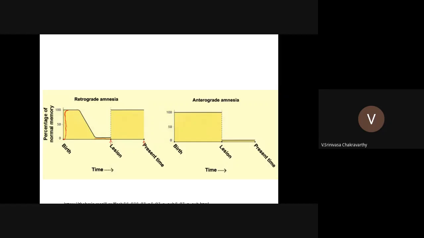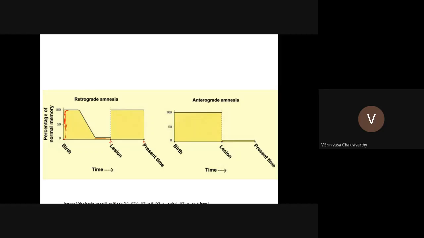We don't know the reason. Even Sigmund Freud, the great psychoanalyst, has speculated about why this is happening. But it's a fact. We cannot retain memories from very early on, from our infancy. So this part is missing for anybody. That's not shown in the picture, but I just want to point that out. Now, anterograde amnesia is inability to memorize stuff in future from now on. So present time. After lesion, the person is not able to store anything.